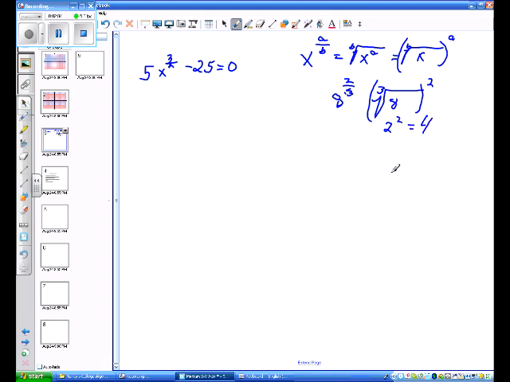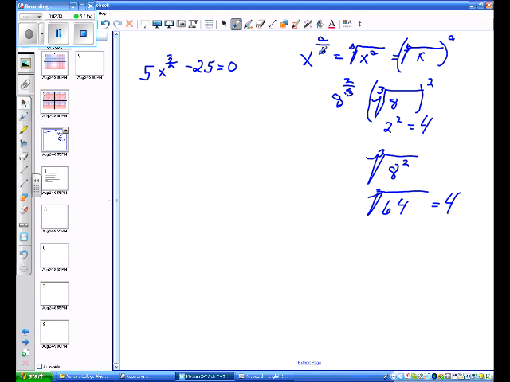Now, if we did it the other way, then we're saying we want to take the cube root of 8 squared. Well, 8 squared is 64, and the cube root of 64 is 4. So we get the same answer either way. So it kind of depends. Normally it's easier if we take the root first. It gets our numbers down a little bit smaller, and it's a little bit easier to see what that root is if you can take it when your number's smaller.